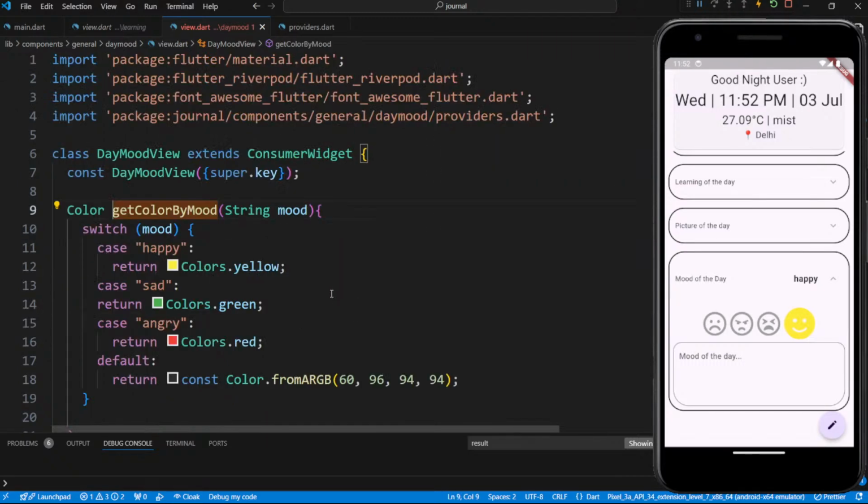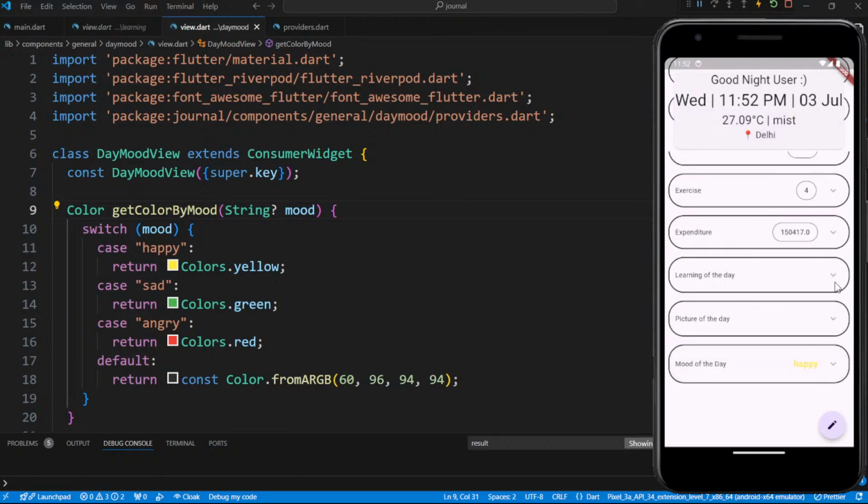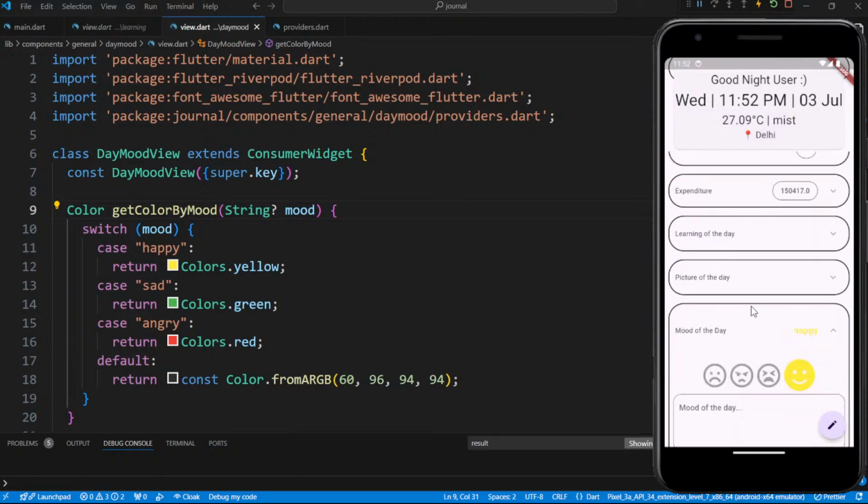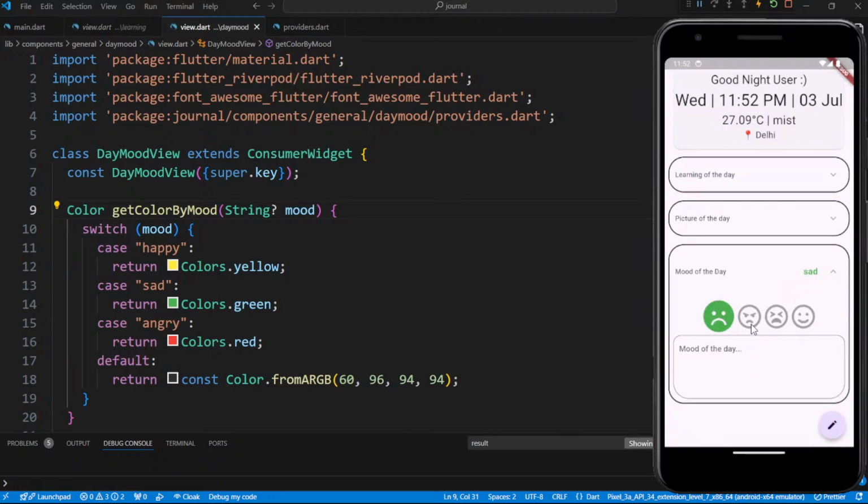Okay. Here it can become nullable. So yeah, happy should become yellow. And if you set sad, it should become green, angry red, and tired and happy. Okay, yeah, that is working for us.